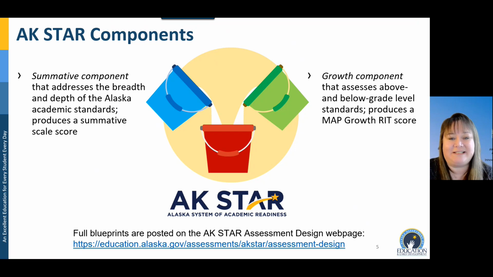There are two components of the spring AK STAR summative assessment, a summative component and a growth component. The summative component addresses the breadth and depth of Alaska's grade level standards, and it produces a summative test score and proficiency level based on those standards.